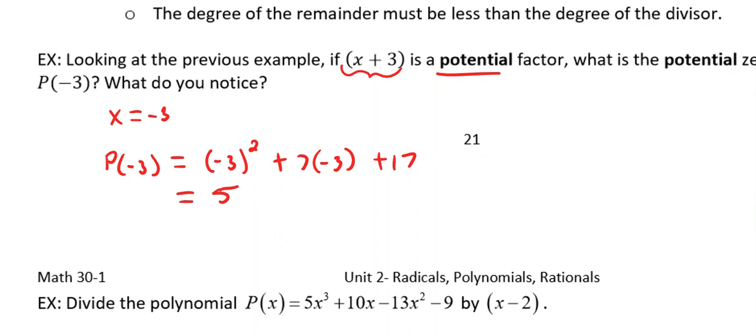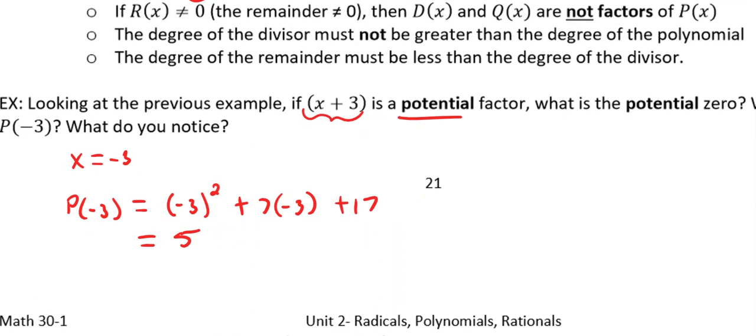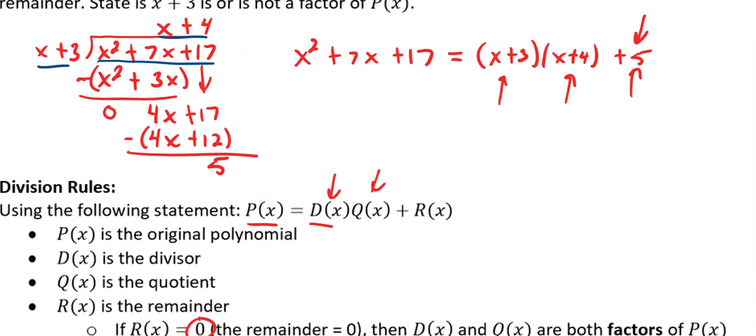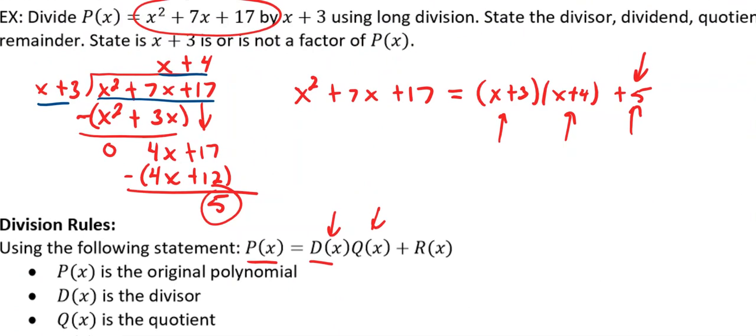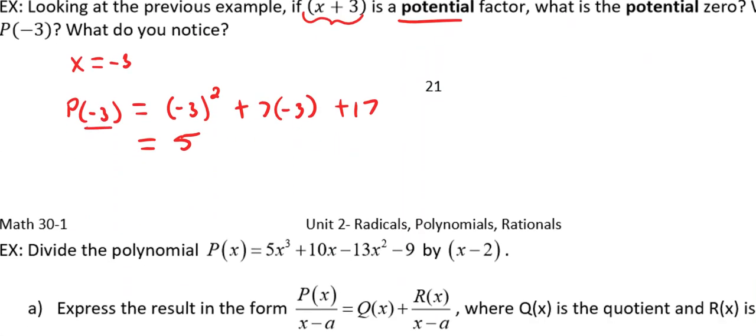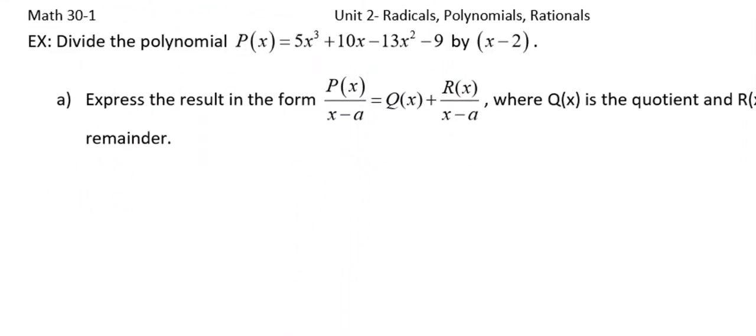Do you guys see what the relationship is between what we just did? Yeah, 5 is the remainder. The remainder in the last one was 5, right? What was left over was 5, and that's when we divided by x plus 3. So it'll always be that the number we put in for the potential 0 will give the remainder. Whatever comes out will be the remainder. The remainder is kind of like your y value. It's saying how high above you the graph you are. Does that make sense? Okay, so let's do more.